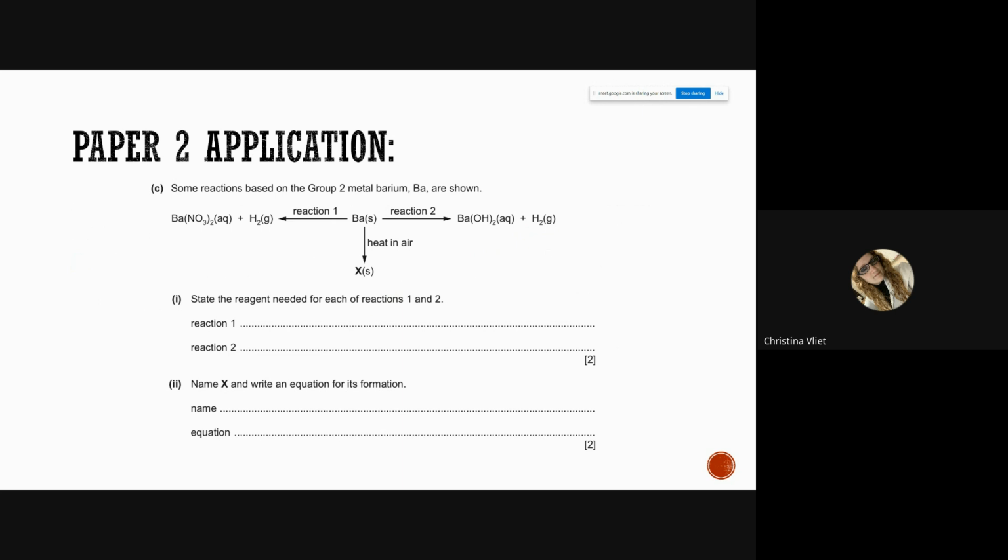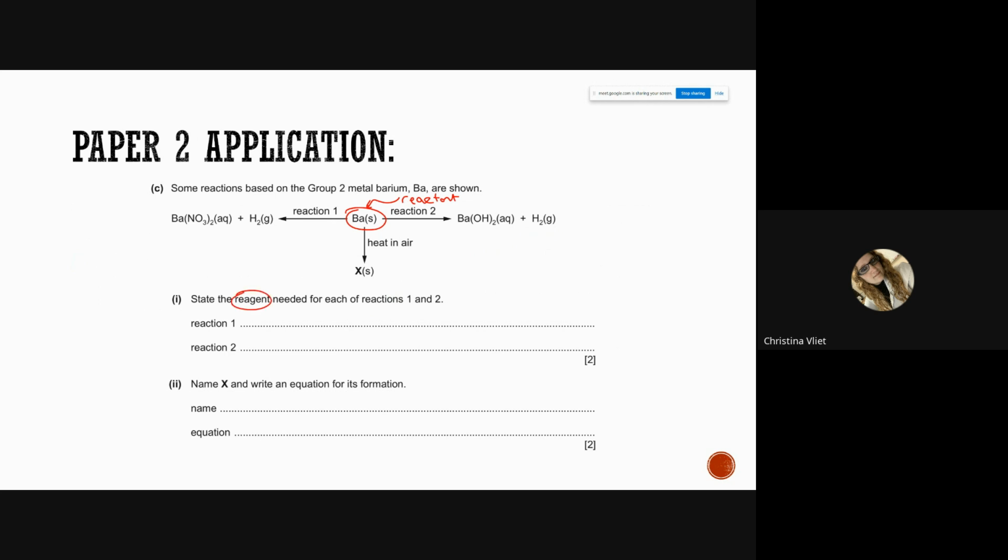This is a diagram, right? What is this telling us about barium? Barium reaction to this, barium reaction to that, barium heat in there, that. What is barium in every single one of these instances? It's a reactant. They're just writing the arrows to your products in different directions. So you have three different reactions going on here. Can you figure out, for reaction 1, what's the missing other reactant?